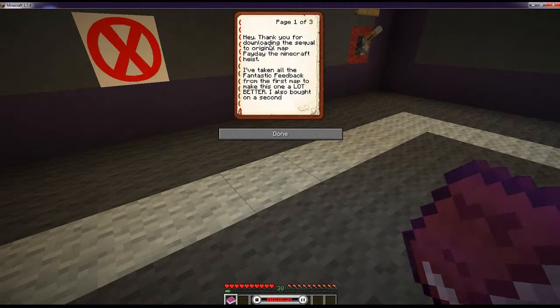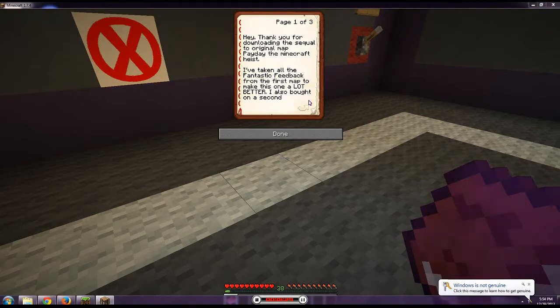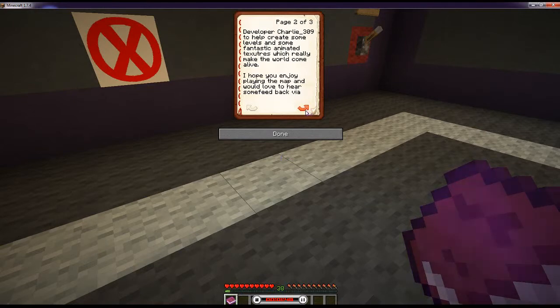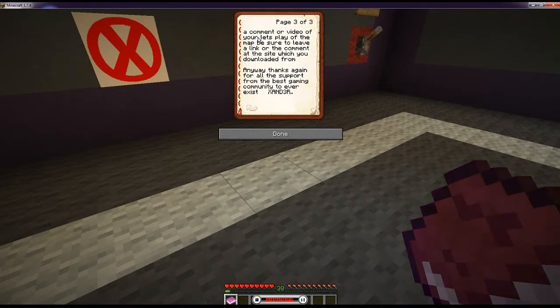Hey, thank you for downloading the sequel to the original map, Payday. I've taken all the fantastic feedback from the first map to make this one a lot better. I also brought a second developer, Charlie309, to help create some levels and some fantastic animated textures which really make the world come alive. I hope you enjoy playing the map and would love to hear some feedback via a comment or a video of your let's play of the map. Be sure to leave a link or the comment at the site which you download from. Anyway, thanks for all the support from the best gaming community to ever exist.